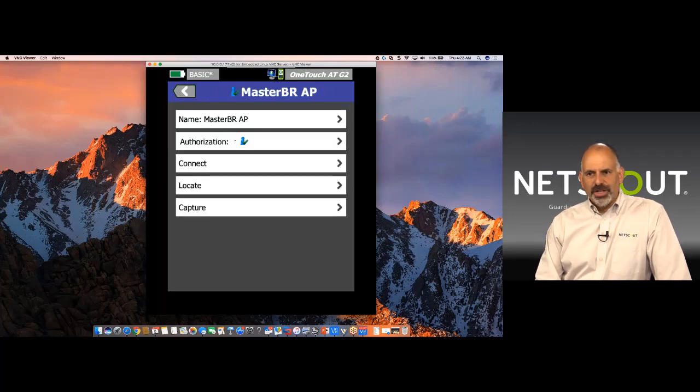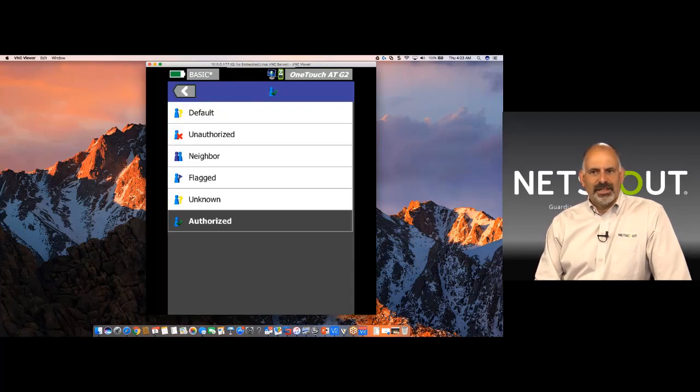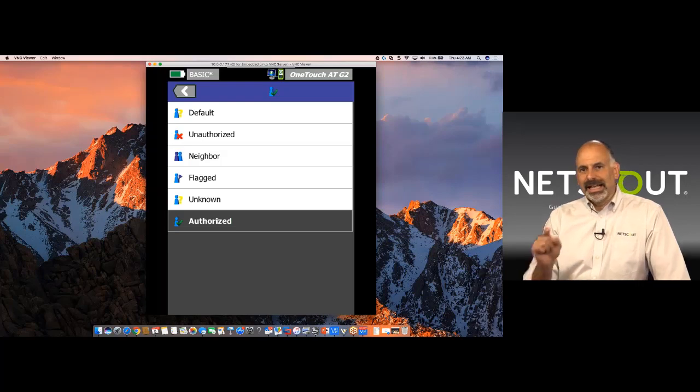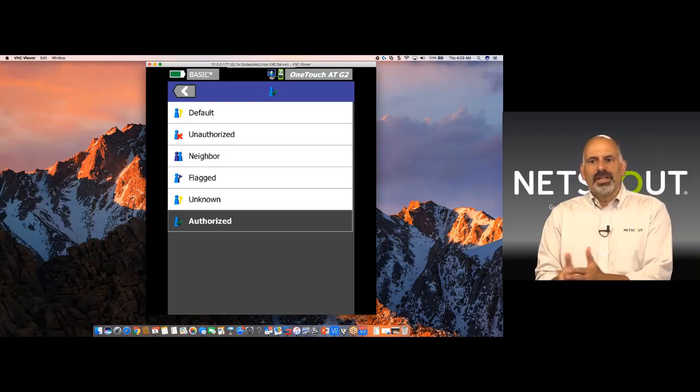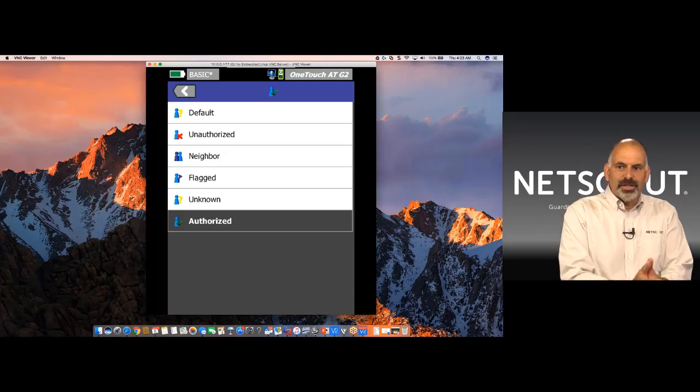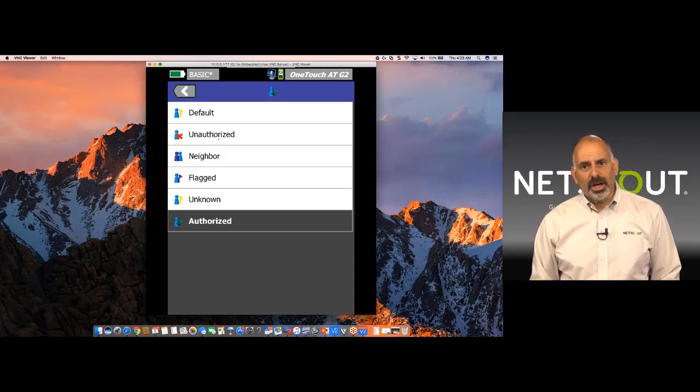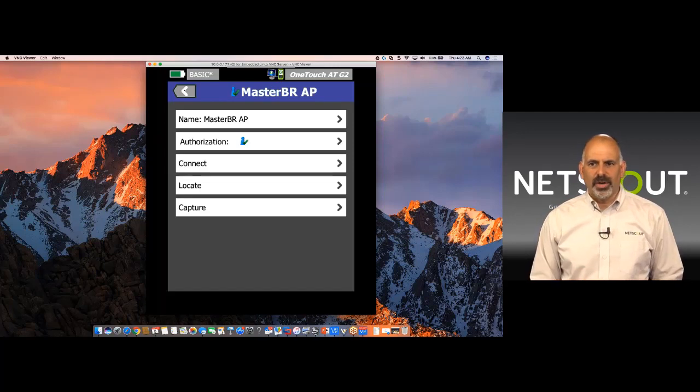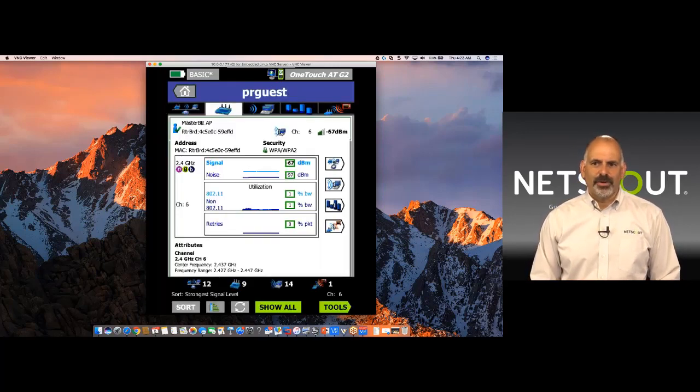Now here's where our authorization is. Again, this is strictly informational. I can say that we will use whatever the default is, and that's where in our Wi-Fi we could say the default is unknown or the default is authorized. We can say this is an unauthorized device on our network. This is a neighboring device, or we can flag that device. So this allows us to go in and configure that information. And again, this is really when we run our reports, it's going to show what that device type is. It really doesn't do anything more than that. It's just an indication on that device.